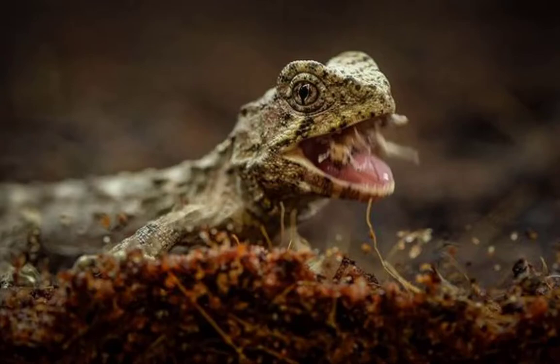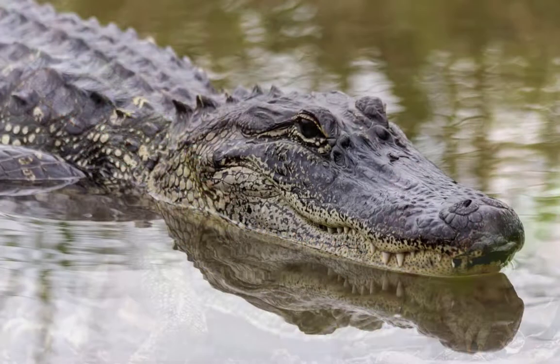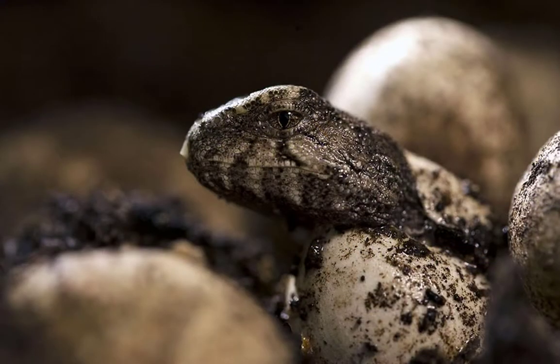The hatchlings are more active than the adults and must quickly find food and dig small burrows for protection. Like some other reptiles such as alligators, the temperature of the nest where the egg incubated determines a tuatara's gender. A difference of just one degree centigrade can change the young in a clutch of eggs from all females to all males, since higher temperatures create more males.